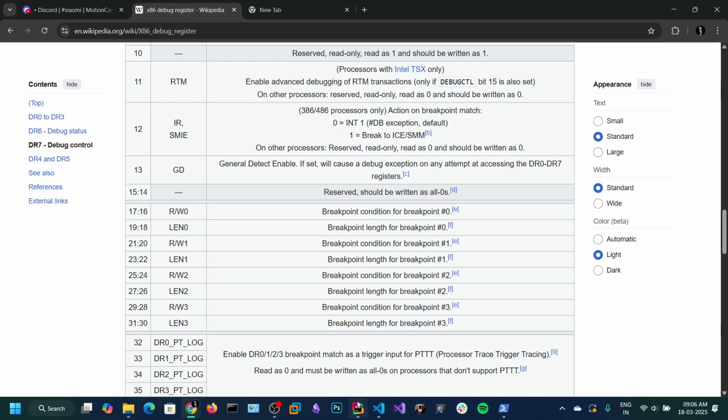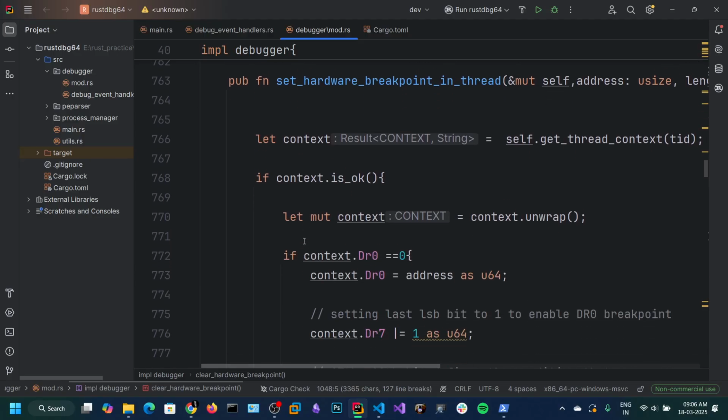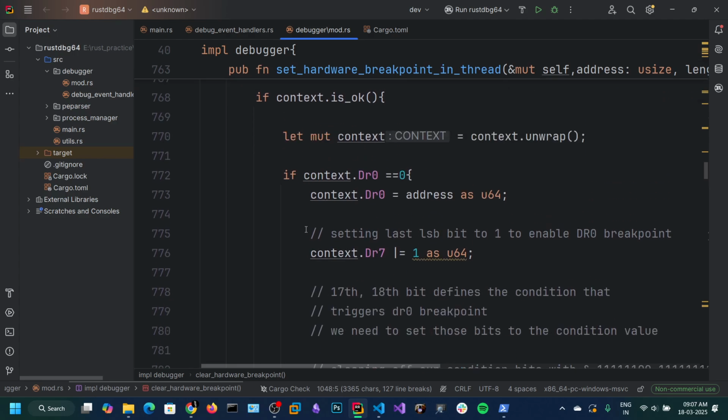I have already written the function. It is a very lengthy one. I have seen other GitHub code where they do shift operations to shift the bits, but if you write your own code, then you will understand. That's why I have written it this way.